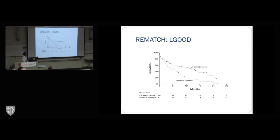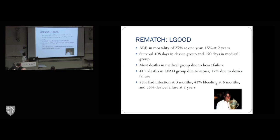In the LVAD group, the outcomes were better. And what you see at 1 year is that there was about 50% survival. The problem is, and you can see this just as well as I can, these curves converge at 2 years. So this therapy was definitely better at 1 year, even at 1.5 years. It doesn't look so great at 2 years. So at 2 years, there was a 15% absolute risk reduction in mortality. Still, you treat about eight patients or seven patients, and you save one life.